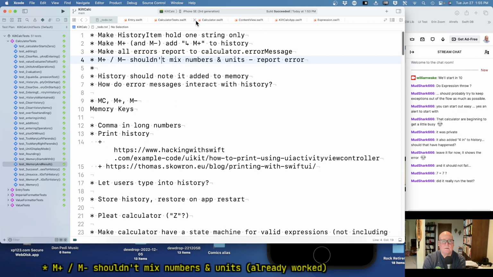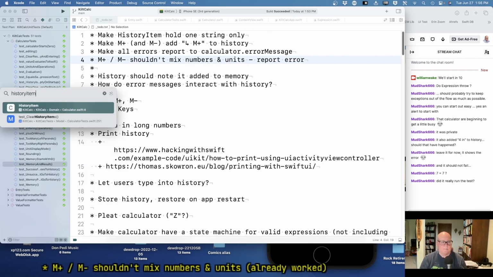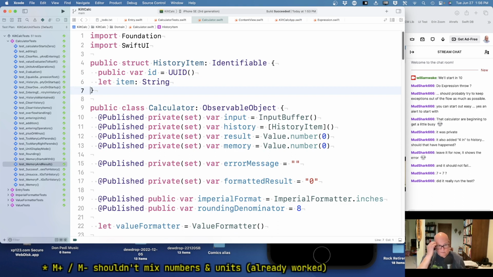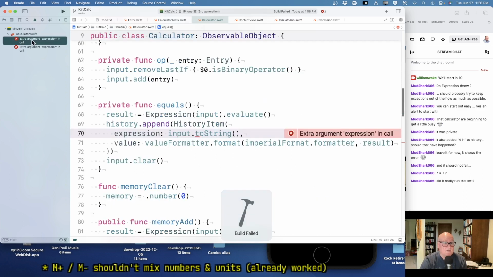All right. So let's find history item. I'm just going to call it item. Item of string. And this comes out. So everybody's going to have to put their own equals in for now. And the build should tell us where. Not a lot.